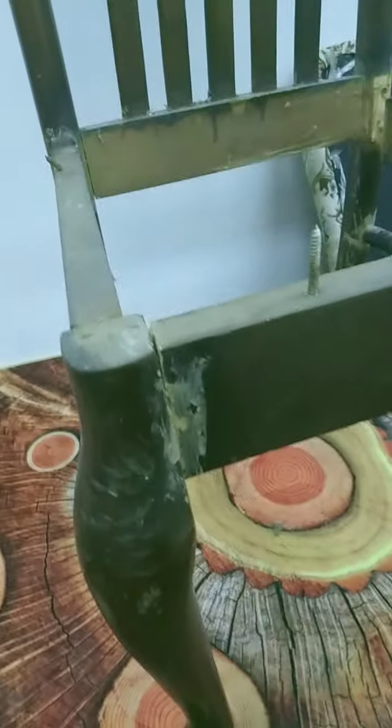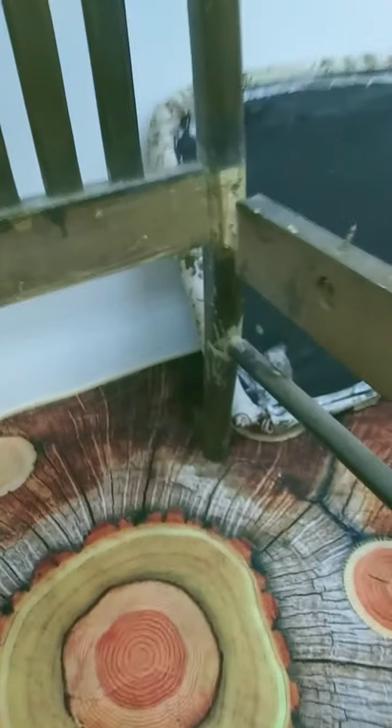To fix these properly I'm just going to have to completely pull them apart to redo the joints properly. As you can see, where people have attempted to repair it before — God only knows what kind of cement or what they've used on these joints — but it's an absolute mess. So the biggest part of this job is going to be cleaning all that up, because I've got to scrape all that off. I don't know what it is or how hard it's going to be, but that's going to be probably the longest part of the job.